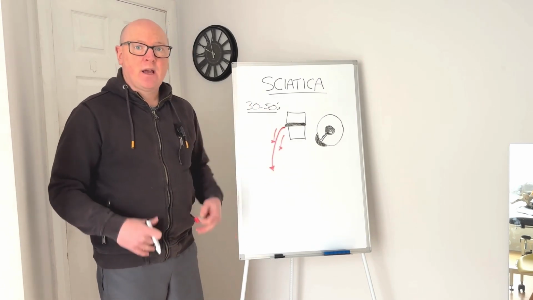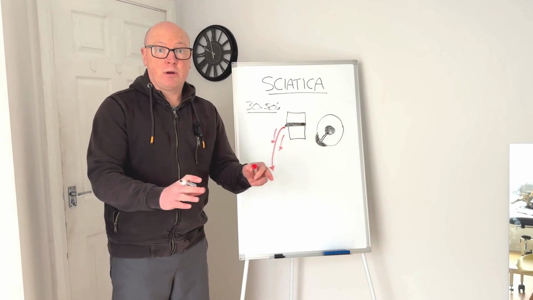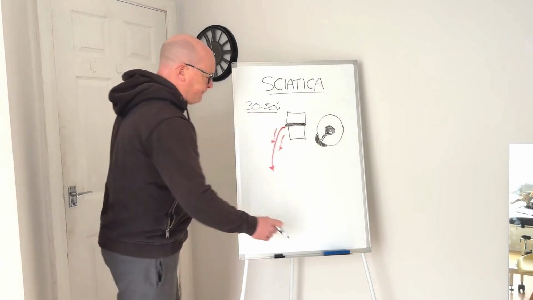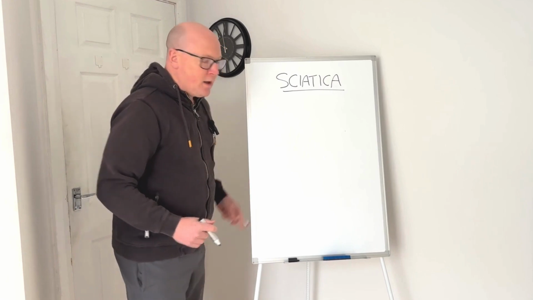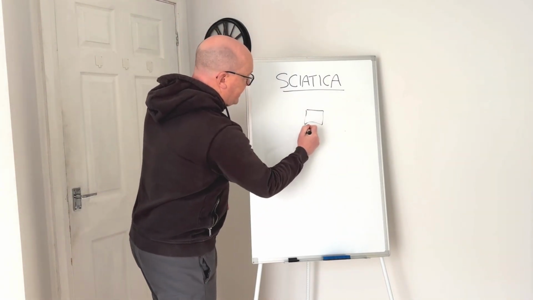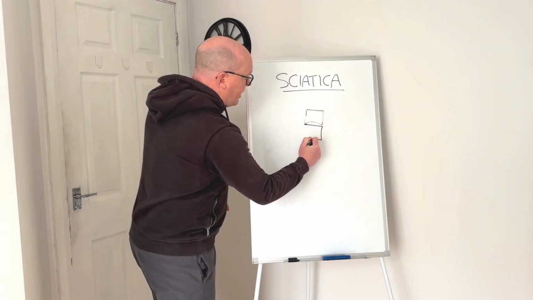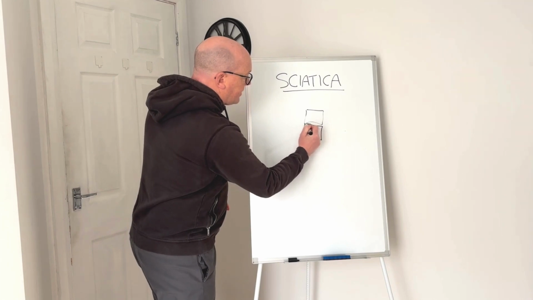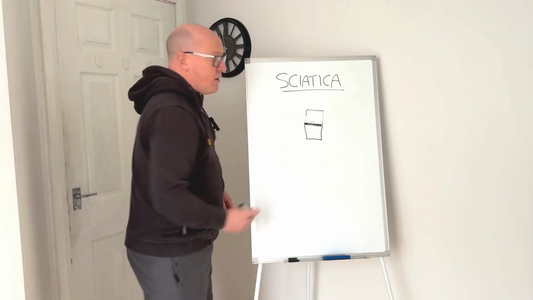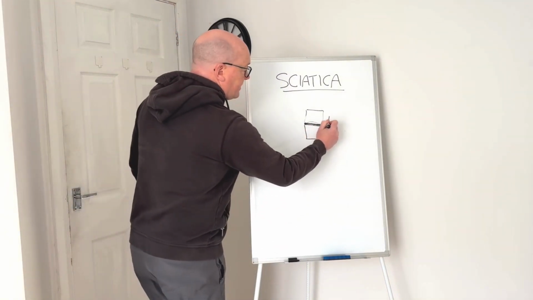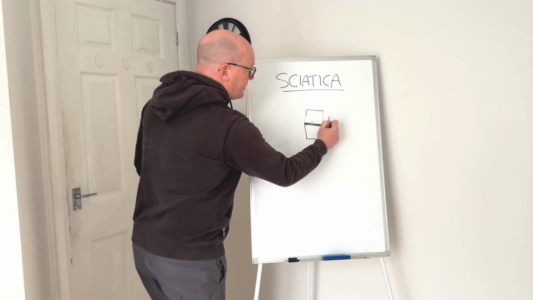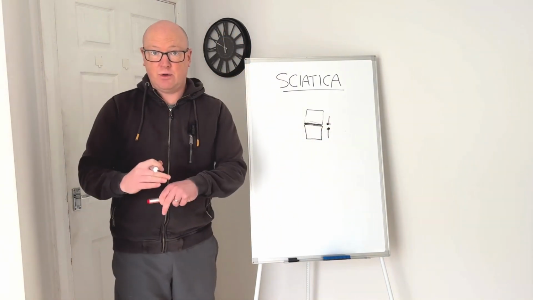So if we get rid of this, I'll show you the second common problem that causes sciatica, and that is more of a stenosis problem. So a stenosis problem, if we get our vertebrae again, but this time we're going to make them a bit closer together because we've lost some height in our disc, which means that our gap has become smaller because our vertebrae are closer together because the disc is smaller.